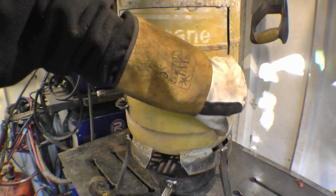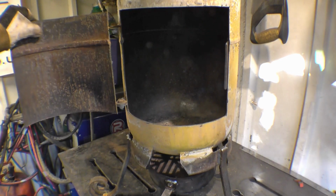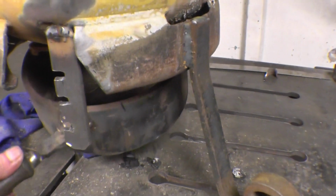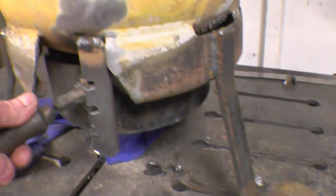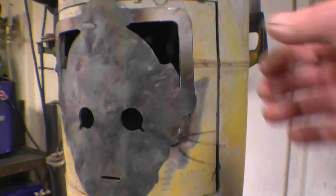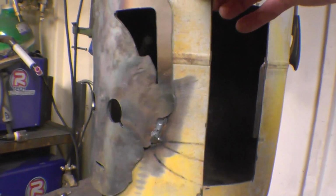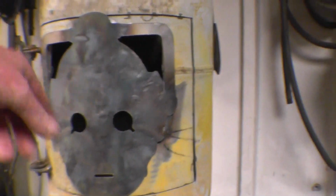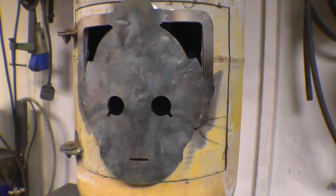As you can see, I've had it running, it burns very nicely. I made a little catch for the damper at the bottom so I can regulate the airflow. Just that one there blanks it off. And I also got my Cyberman welded on. It'll be nice to see it burning in the dark. We should get some nice effects through the face on the door.